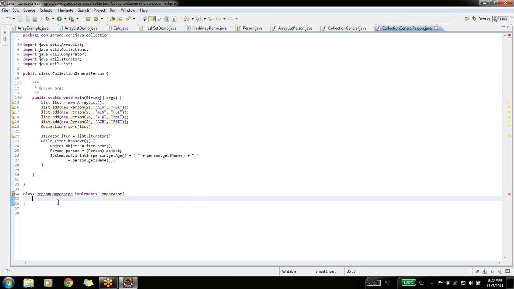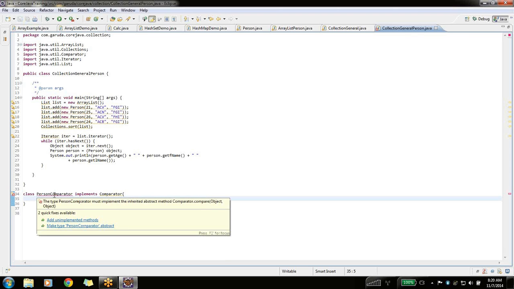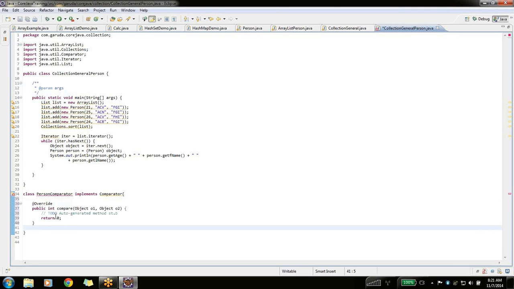Instead of quick fix, you just place your cursor and say add unimplemented methods. Now, unlike earlier, you will get the compare method with object 1 comma object 2. Here also you need to return -1, 1, 0 based on your requirement.